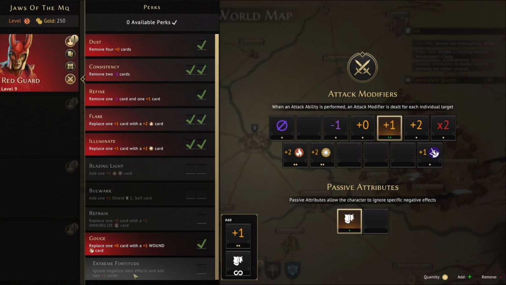And the other thing is, we've always talked a little bit about Extreme Fortitude. Not a perk that I would take if you're playing Jaws of the Lion exclusively. However, if you're playing high level Prosperity regular Gloomhaven, then I think it's something you should consider.